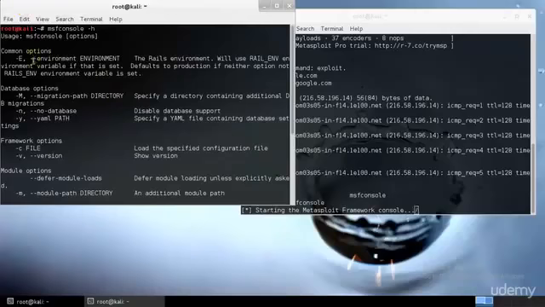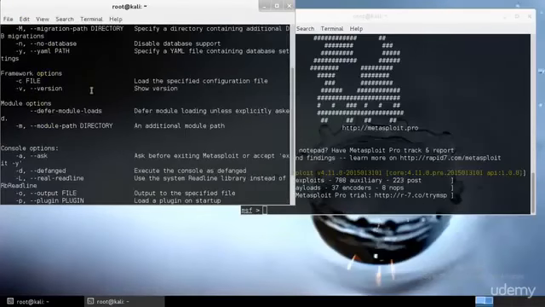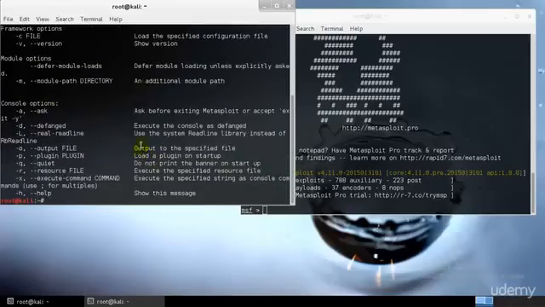Perfect. So as you can see, we have different options: environment, migration, no database, YAML path, and file, and lots of other things. You can also specify a directory containing additional database migrations by typing -m, or you can specify the database environment to load the YAML by typing -e. Sorry, -v is for showing the version. In this way you can access different kinds of things with the Metasploit MSFconsole terminal.